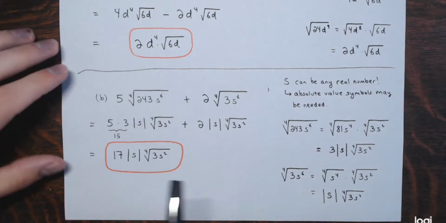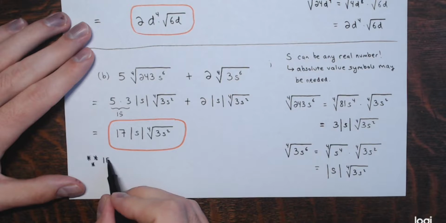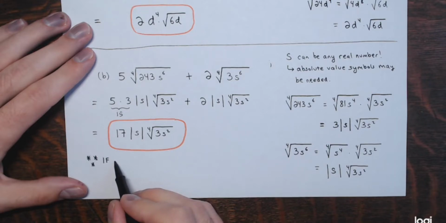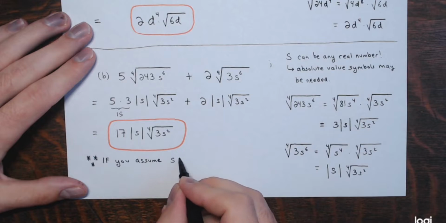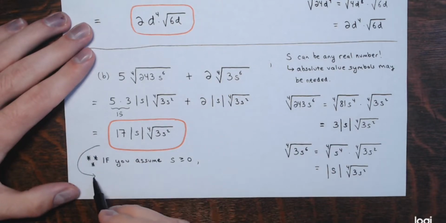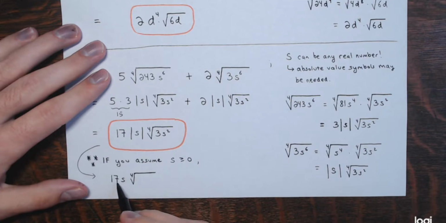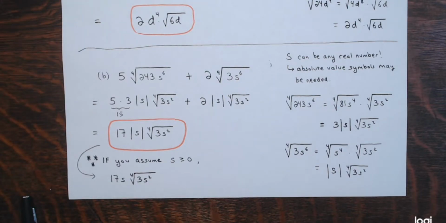Now, in some homework exercises and whatnot, if they tell you to assume that all the variables represent positive numbers, which I've seen several texts do, so if you're not working in this OpenStax text but somewhere else. Now if you assume s is a non-negative number, right, if you assume s is not negative, then this expression we started with simplifies then to 17 times s. All that means is you just don't need the absolute value symbols anymore. So 17 times just s times the 4th root of 3s squared, right? And this would be your final result.